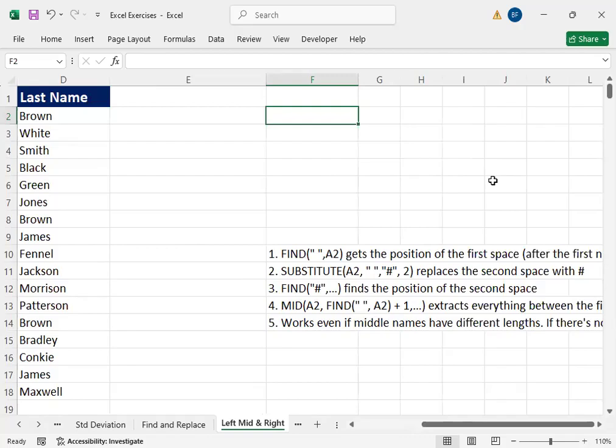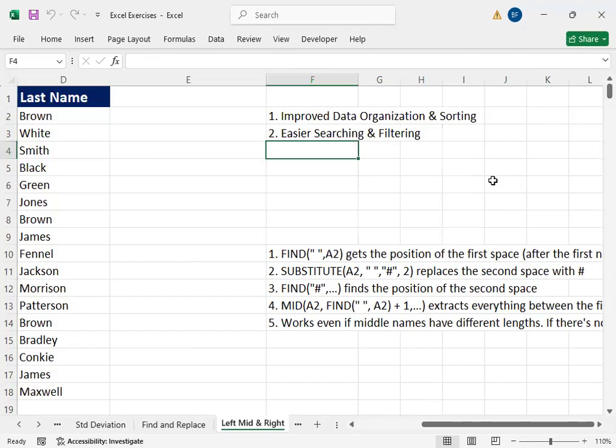Number one, improve data organization and sorting. If names are in separate columns, you can sort by last name, first name, or middle name easily. For example, in a customer database, sorting by last name, like in column D, helps find records efficiently. And that's the reason why. Okay, let's go to the second explanation.